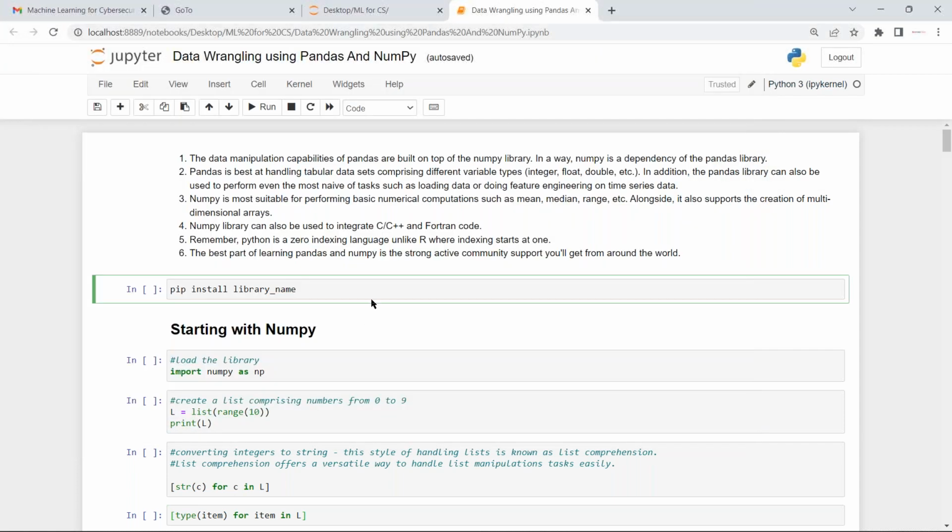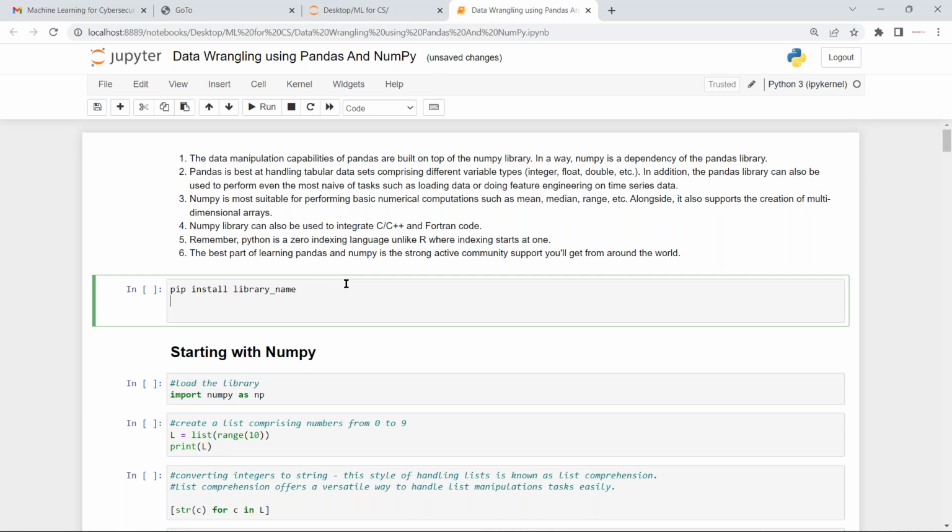You can install any package with this. And what is another thing? You can copy the same code, and instead of pip you can use conda. These are the two lines of code: either you can go ahead with this or with this. Many packages support this, and also many packages support this.